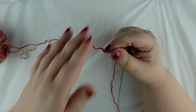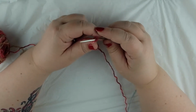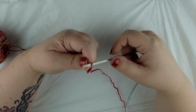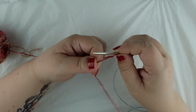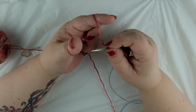Now you can start your cast on with a slip knot, most do. One other thing you can do though is just twist, like loop your needle in, twist it around twice, and that will do the same thing as a slip knot, but you won't have a knot in your knitting, which can sometimes look ugly at the very end.